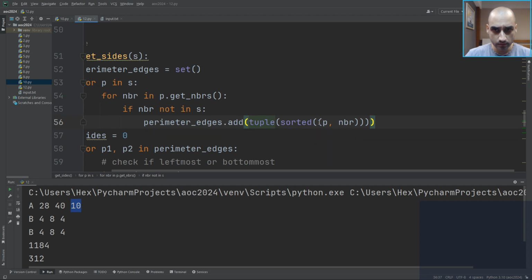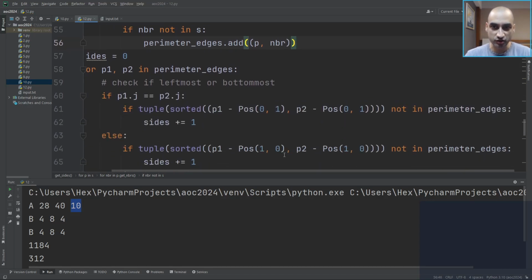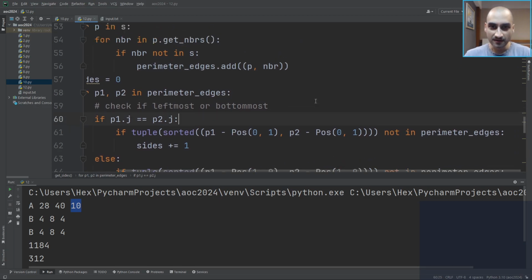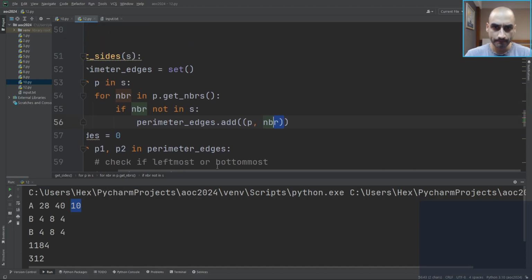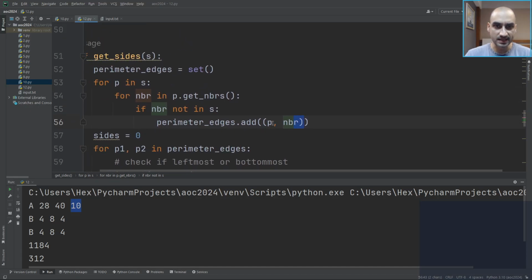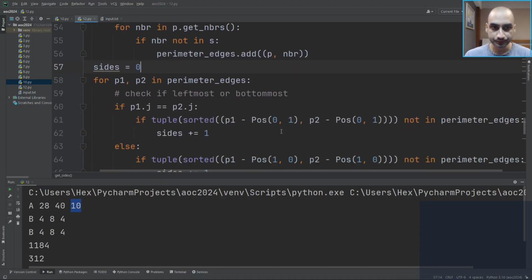So I want E. So it's actually simpler. I actually added that step to intentionally tie those 2 together. So I add P neighbor. So we're always saying the left one is in the region, the neighbor is out of the region, though the right hand side is out of the region.